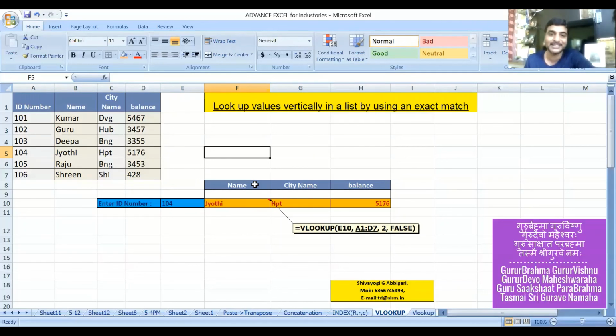It's very fun to learn. Actually Excel is a very interesting subject, so we'll sit together one to one also, and we'll conduct training programs in our industries, and also we'll go for further things. In the next session, tomorrow or something, I will go for the horizontal lookup and some other advanced commands.